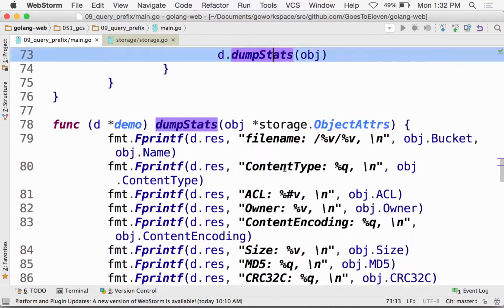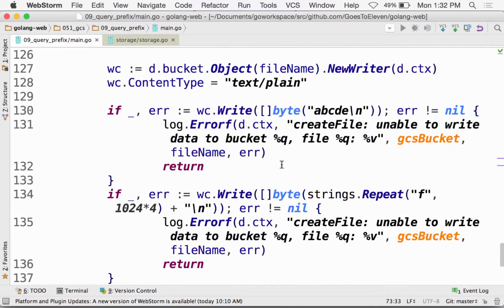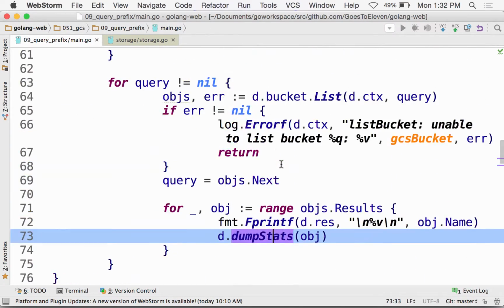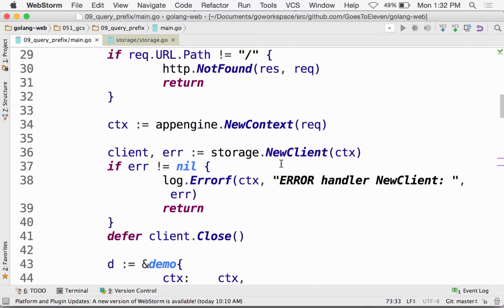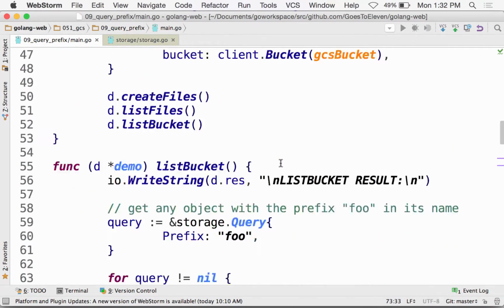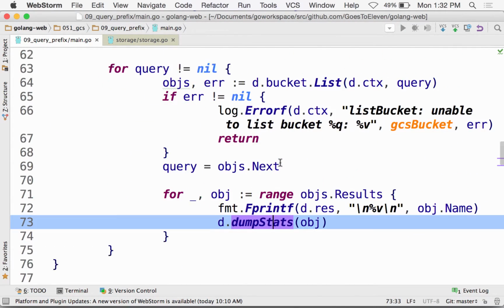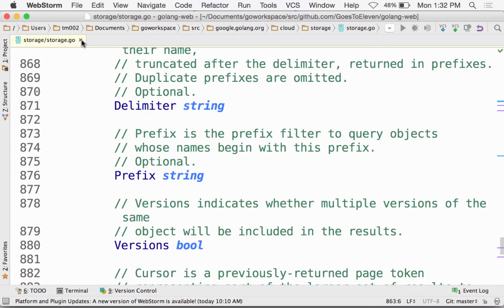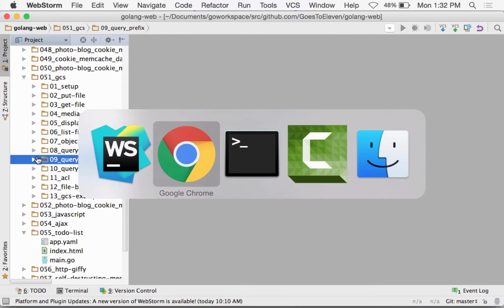So that one jumped straight to dump stats, list files, create file. Create files, list the files, list bucket. That's cool. For whatever reason, I cleaned that one up already. 10.